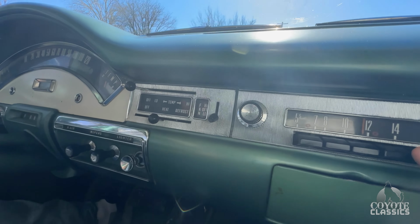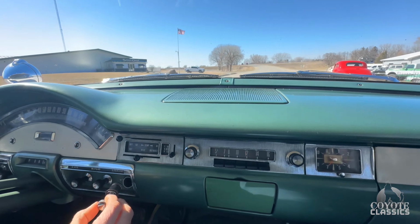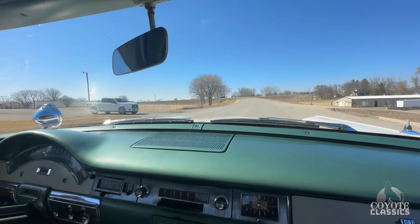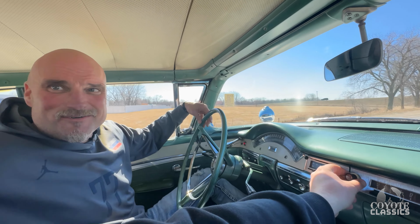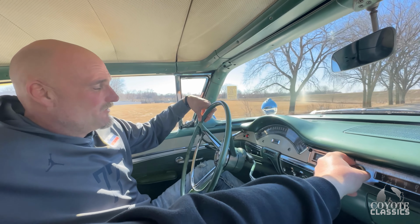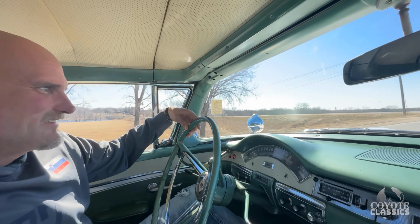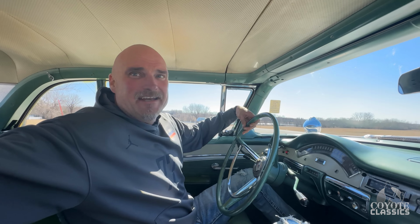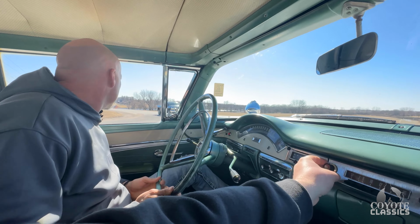Hey, maybe you can see them on the video, those little red things. Cigarette lighter works. Those little red things on the radio are for the 50s, when we were kind of in the Cold War with Russia. Those are the stations you turn to in a nuclear disaster. Who told you that? Shay told me that, and I believe him. I bet it is true, it makes sense. I think Shay said that, and I'm using his phrase, but I didn't quote him. I was trying to sound smart. If there's a nuclear disaster, go find an old 50s car and turn it to this little red dot right here. I don't know if it'll still work like that, but back in the 50s, that station was up and going.